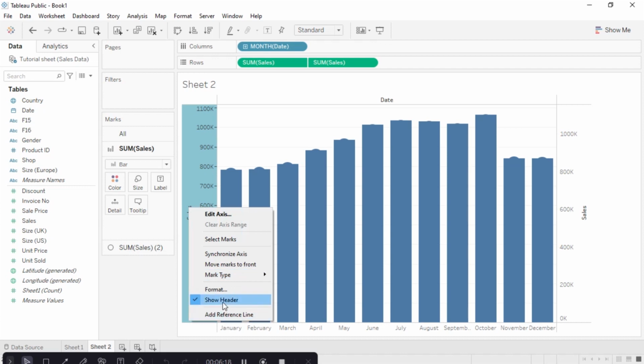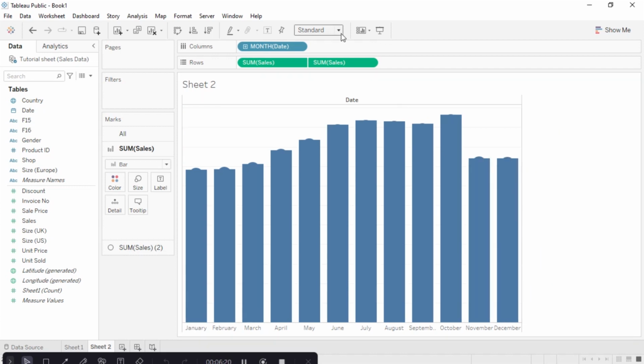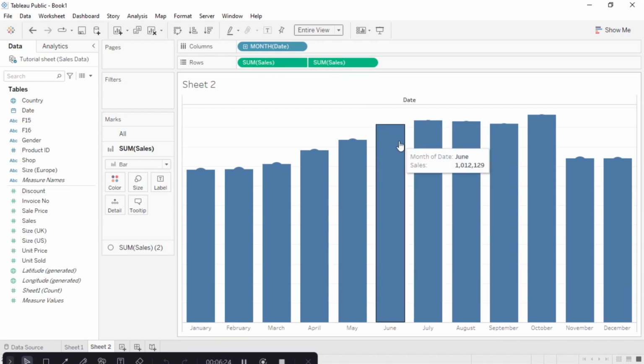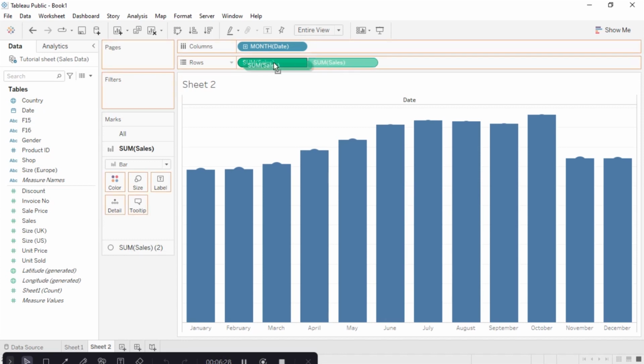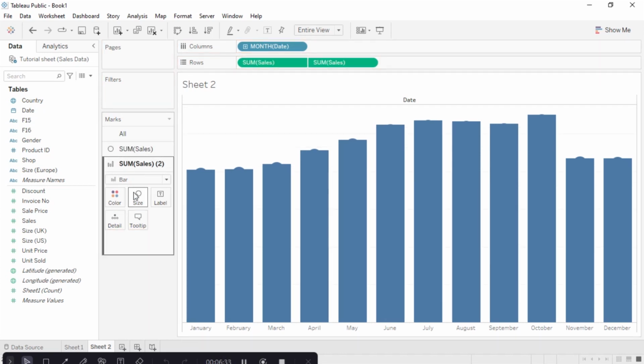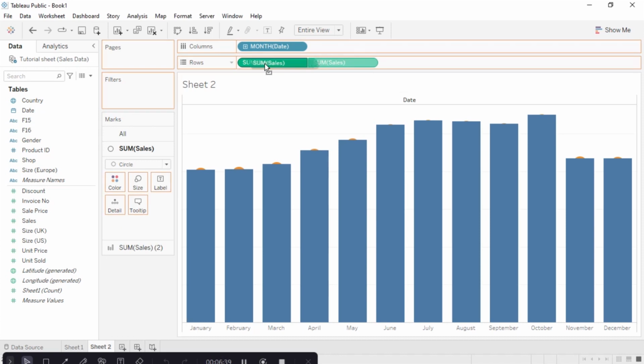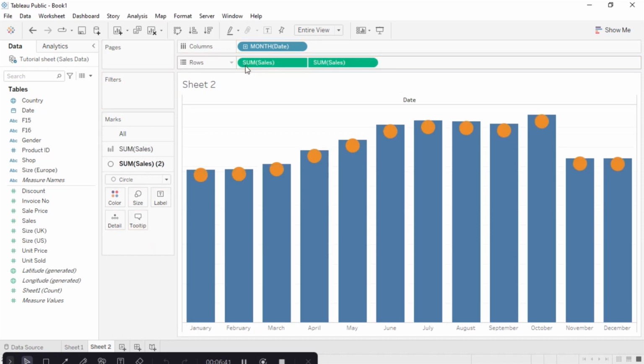I will take off this, okay, and make this entire view. Okay, now I'm not seeing the pop. I'm not seeing the pop. So I can just change the direction of the pop. Okay, I will change the pop down here to orange. Okay, that's still behind. Okay, I can bring this out.